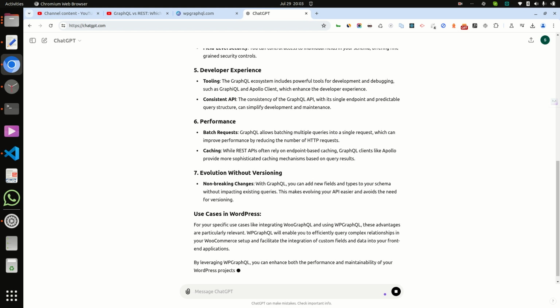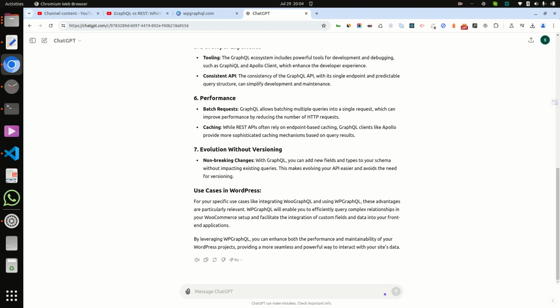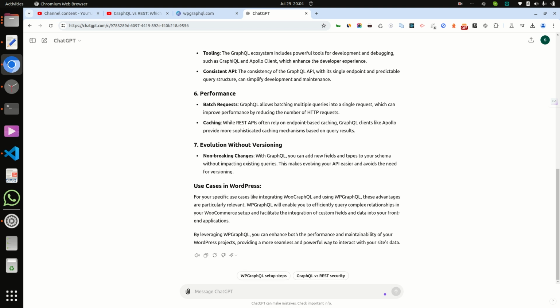So I think there are lots of advantages of using WP GraphQL. So I think we should use WP GraphQL in place of REST API.